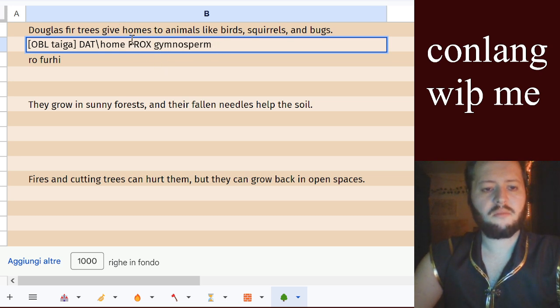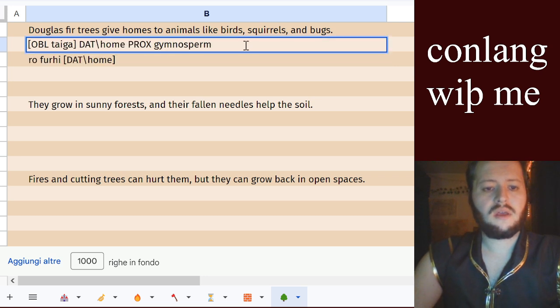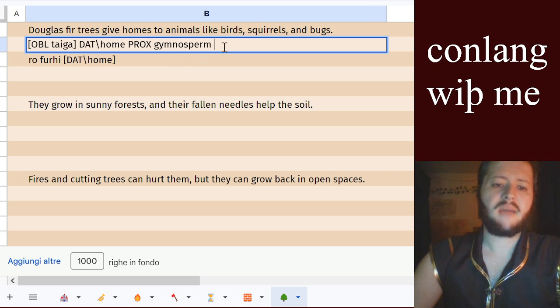So I'm using a proximal to make it the. I don't have a word for home yet, so I'm going to need the word for home. Gymnosperms, because it's saying the gymnosperm is where the animals make a habitat.